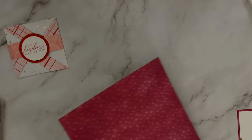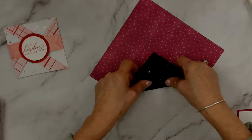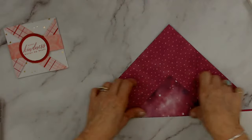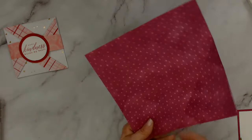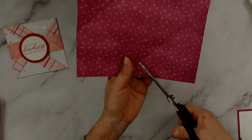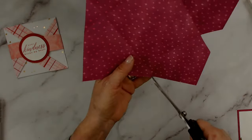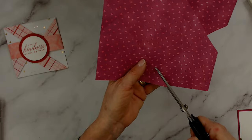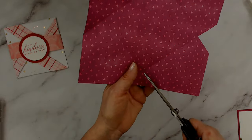So, we're going to go. Okay, now we are using the Stargazer. I already pre-cut it, it's 8x8. Here we go. I wanted to share with you how quick it can be. And I could have prepared it, but then you would have said, what? Here we go. You just cut those V. Cut those V.